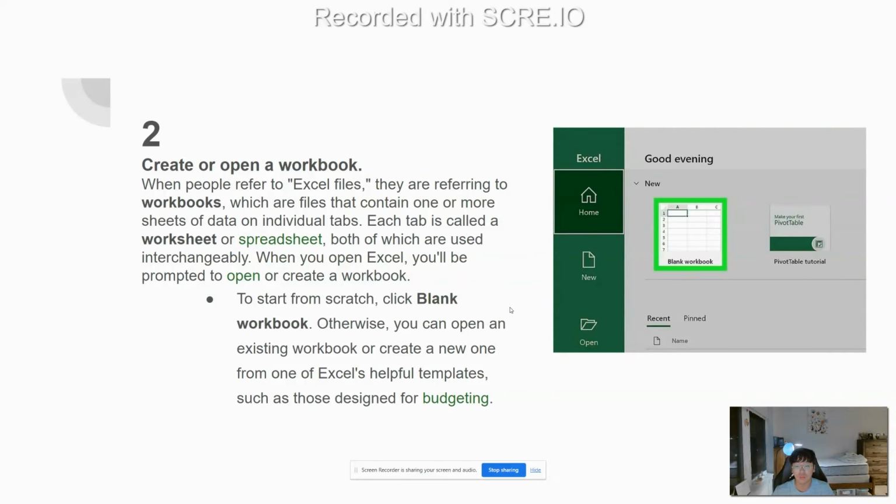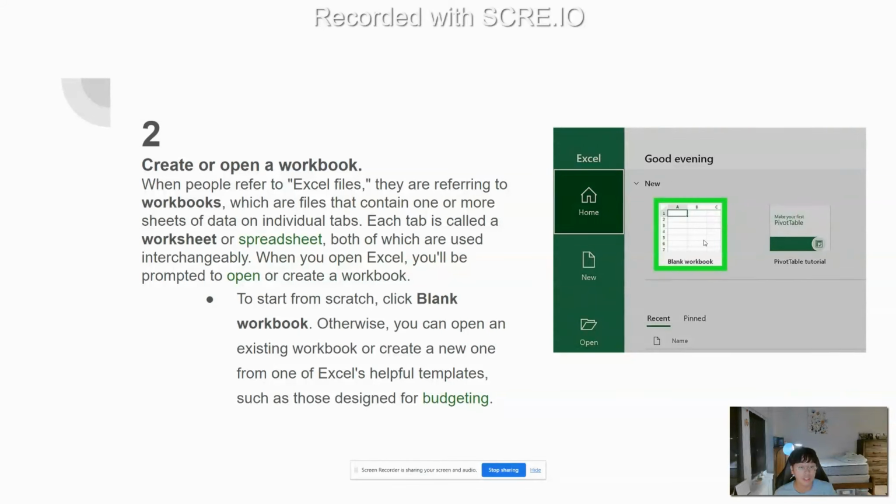To start from scratch, click blank workbook, as you can see on the picture right here, highlighted in green. Otherwise, you can open an existing workbook or create a new one from one of Excel's helpful templates, such as those designed for budgeting.